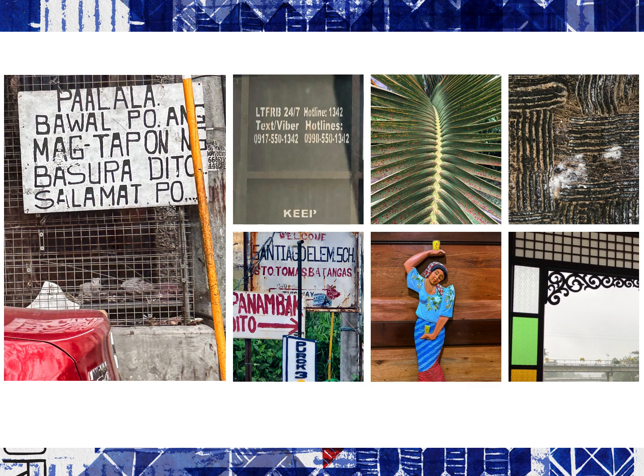At this point, I was unsure of the direction of where my FMP was headed, since this was prior to the start of 1.3. What I did know was that the investigation of typography, patterns, and textures in the Philippines would be an essential part of it. Every place I went to visit, I had my phone ready, actively looking for these things. It was essential that I organize the photos into distinct categories. By doing so, I would be able to identify any shared characteristics among each group, thereby gaining an understanding of which elements would be beneficial going forward. I was very pleased to be able to extract different textures, patterns, and a ton of handwritten fonts from these images.